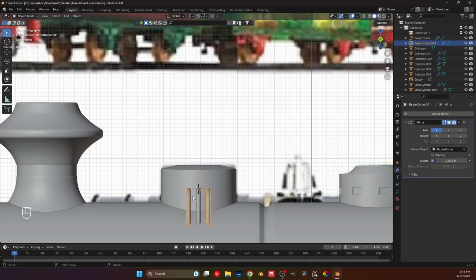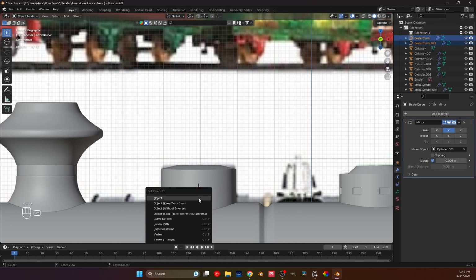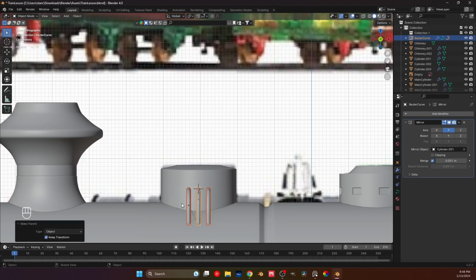So let's actually do this. I'm going to do this at our animation part, but for now, if you select this body first, and then this one with shift left click, and then Control P, it will bring up a menu, right? The parenting menu, and you have to press on object keep transform.